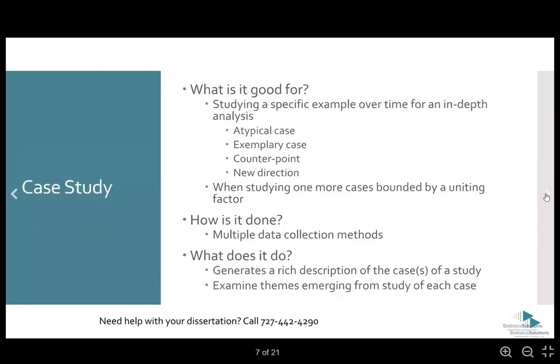So case studies, these are specifically used for getting a really in-depth analysis over time of a specific example. Case studies can be both, you can have a single case study or you can have a multiple case study. And the definition of a case is really dictated by the researcher.